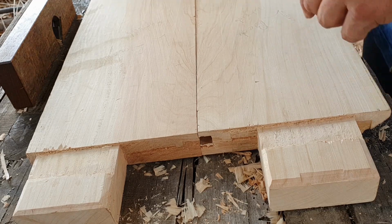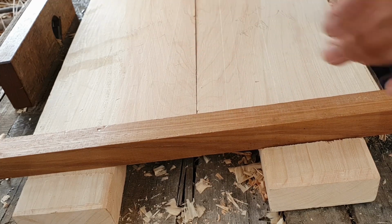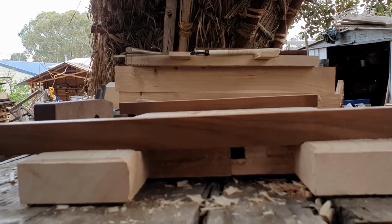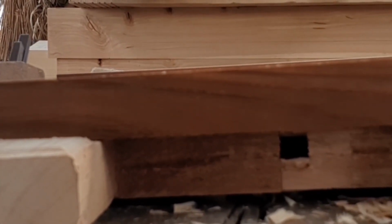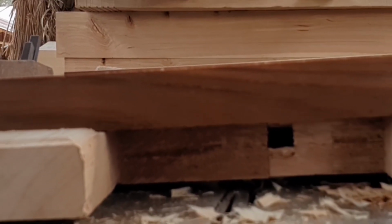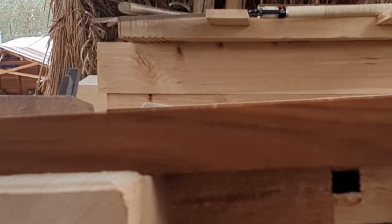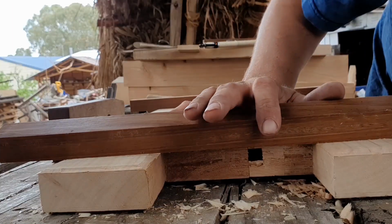So by cutting these channels, I now have room to place some winding sticks. And what I want to see is if the winding sticks are level with each other. And it looks like either this one's a little high at this side or the back one is a little high at that side. So let's take them off and have a look. So what was it? High at this side.